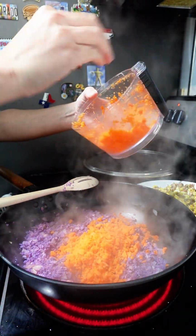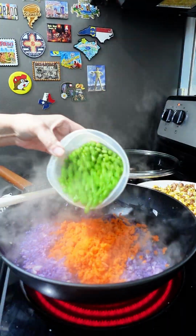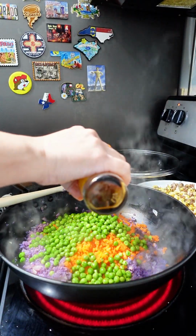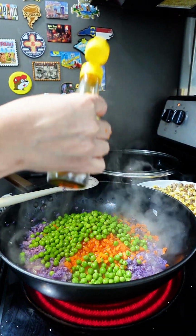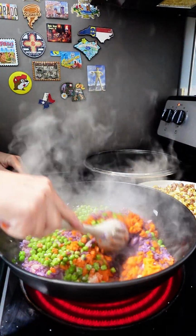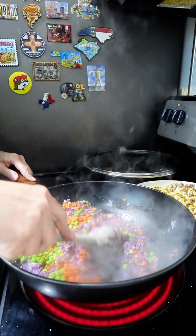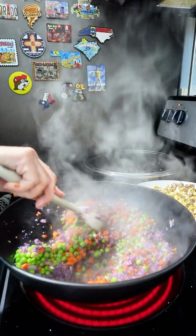Now it's time to add some shredded carrots. Yes, I shred my own. You can buy them if you like to. And we're going to add some green peas. Look how beautiful that is. We're also going to add some sesame oil and some soy sauce, and we're going to continue to stir fry this until all those flavors mesh together.